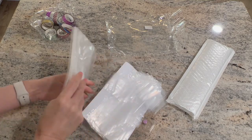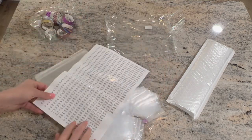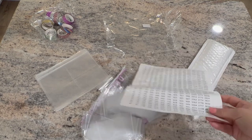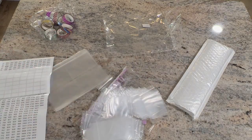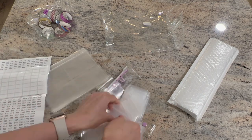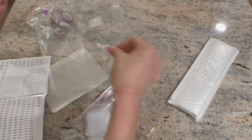Another thing I chose was this drill storage book, which was $12.15. It comes with a ton of baggies, DMC stickers — how cool is that, I didn't even realize it came with those as a bonus — and then blank stickers too. There are a hundred of these baggies, and they're actually pretty heavy, nice quality baggies.